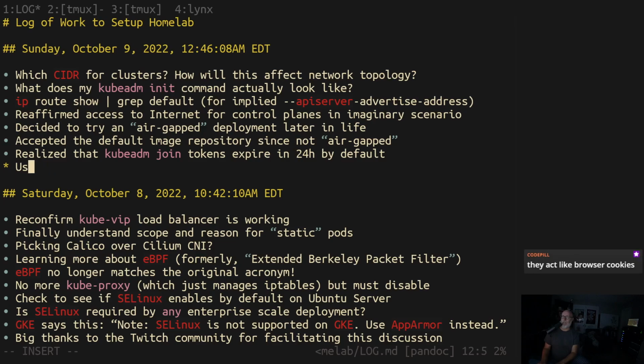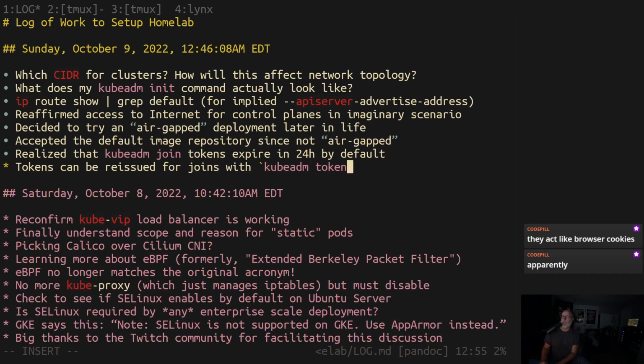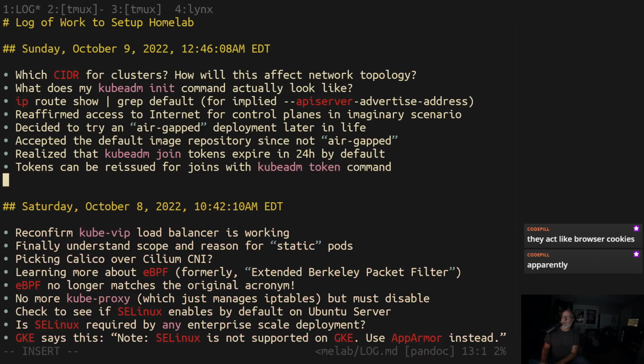They act like browser cookies. Yeah, they're actual tokens, right? Like actual tokens, because it's an API. So yeah, tokens can be reissued for joins with the kubeadm token command. That's cool because I've taken longer than a day to join my other control plane stuff because I'm going so slowly. So if I were to use the same token that I just did, it would be a different thing.